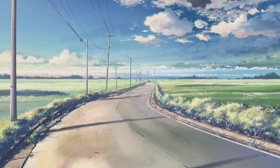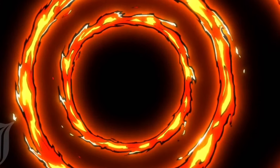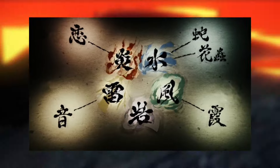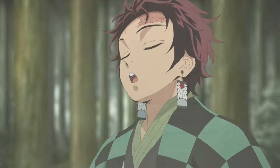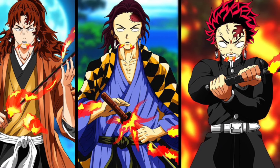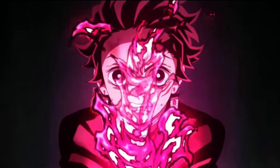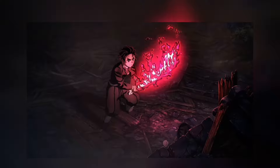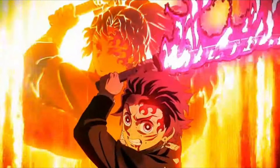That being said, there's still a long way to go before Tanjiro can finally fight Muzan on equal footing with the Hinokami Kagura technique. Sun breathing is considered to be one of the originators of all breathing techniques, which is perhaps why it's one of the most powerful breathing techniques around. This breathing style is part of the Kamado family's legacy and is taught from generation to generation, with the father teaching the move to their son. The chosen practitioner of the sun breathing style also performs a ritual dance in the new year as a tribute to the fire god. Once Tanjiro manages to master this technique, there's no telling what heights his power may reach in Demon Slayer.